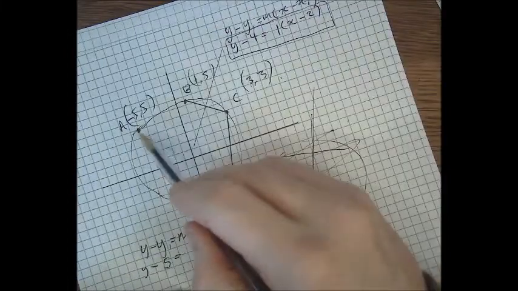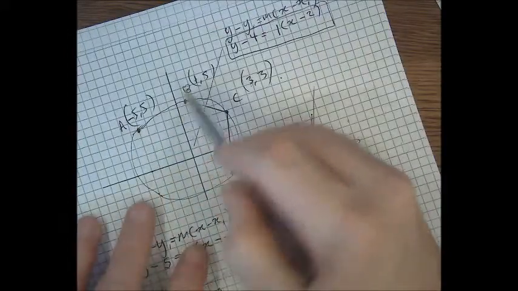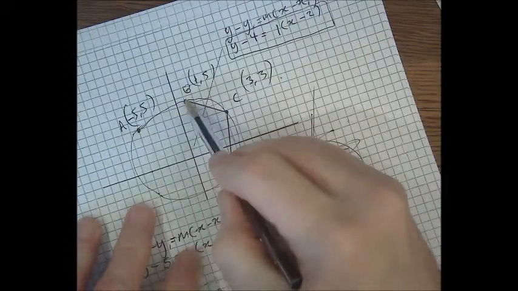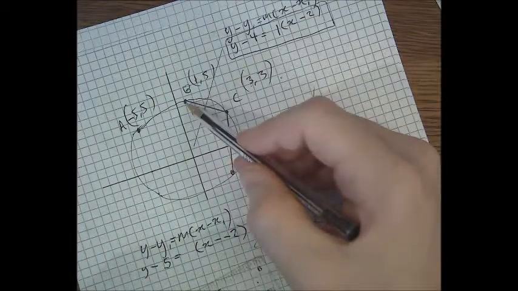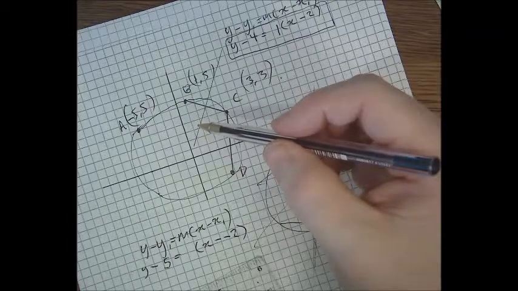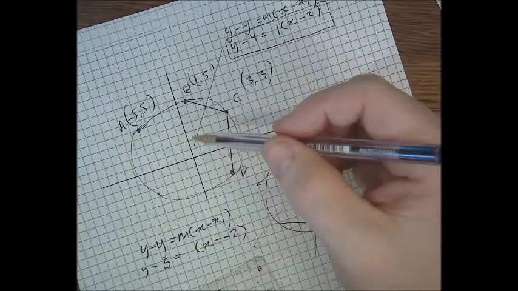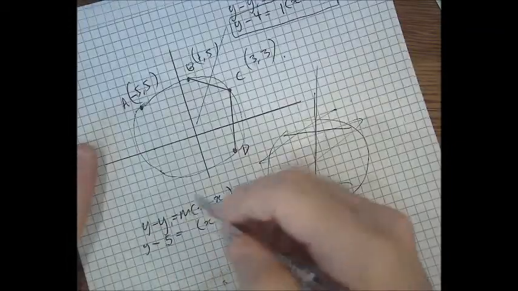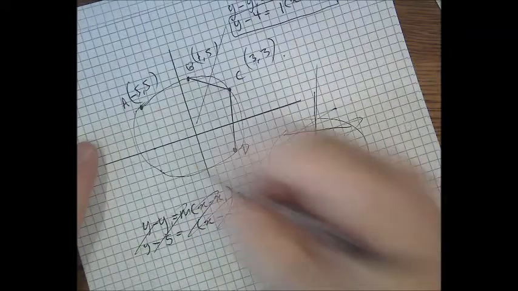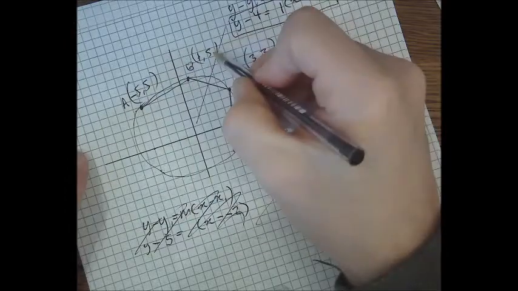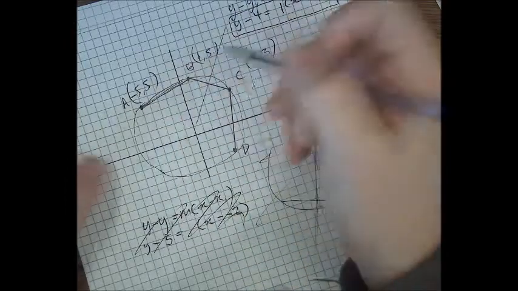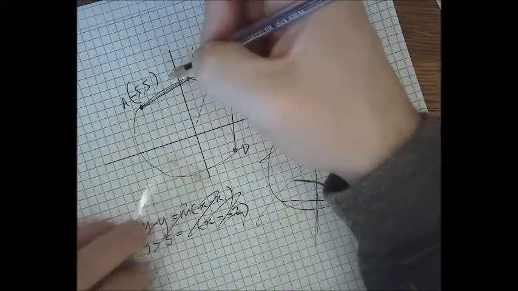The gradient of this line, my diagram is sloppy because this is actually a horizontal line. Therefore, the perpendicular bisector of it will be infinitely steep. And therefore, this is a rare example where you do not use this template at all. You get the answer directly. If this is horizontal, see how it's 5 high here and 5 high here? Therefore, that must be horizontal. Therefore, a perpendicular bisector to it must be vertical.